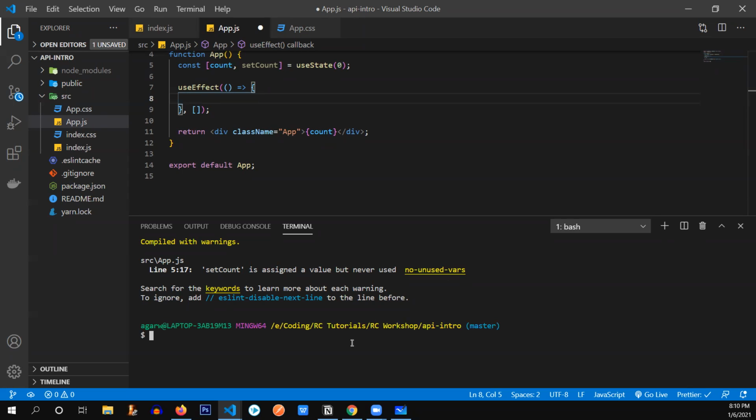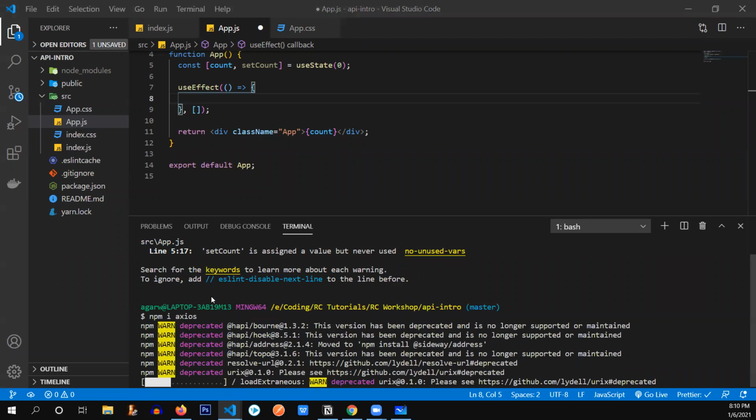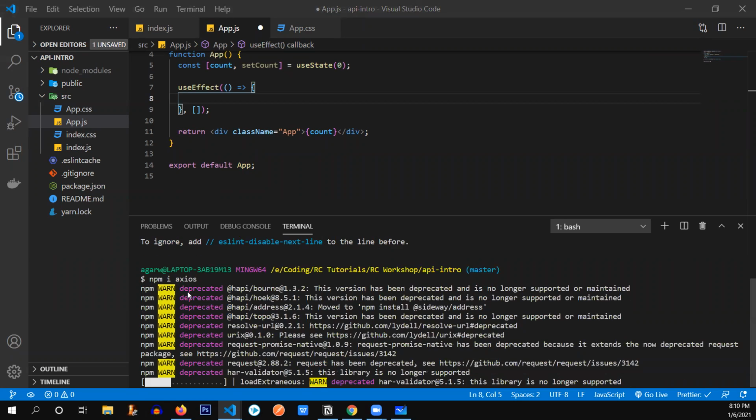So we're going to install that dependency: npm i axios. It takes a bit of time to install. It's a huge package.